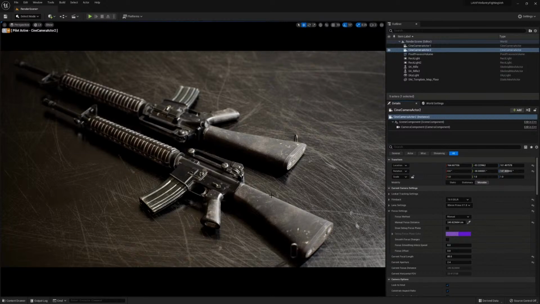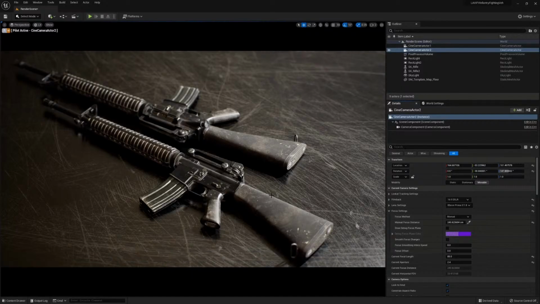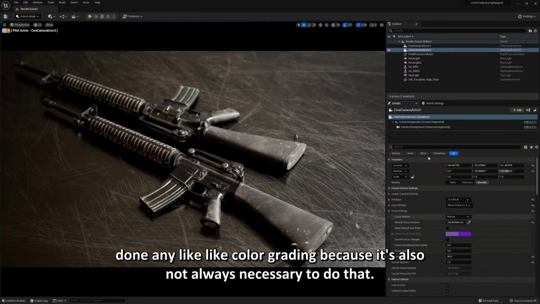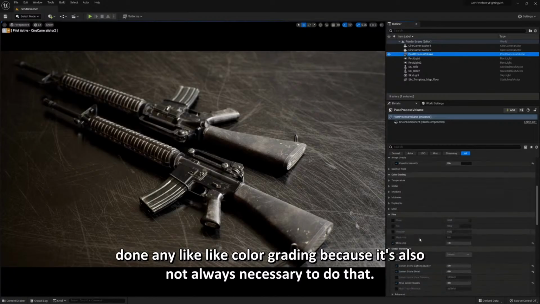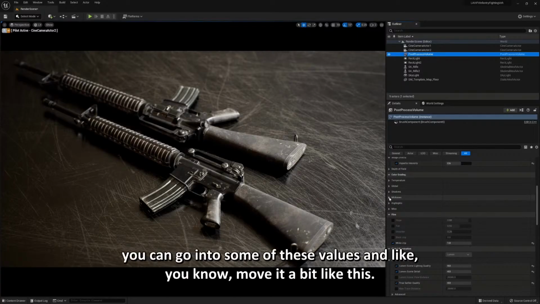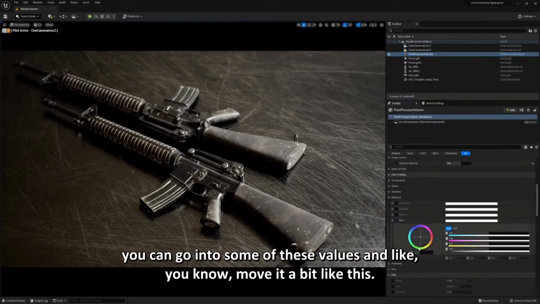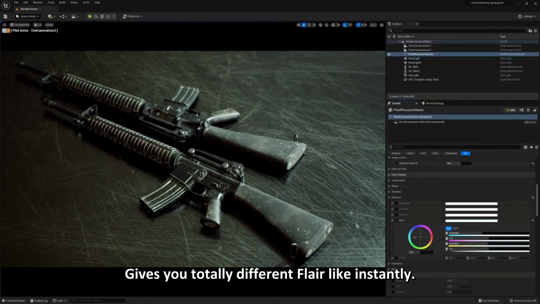So yeah, that is one of the easiest ways to work with the setup that you have, and just enhance it. And of course, we haven't even done any color grading because it's also not always necessary to do that. But of course, you can go into some of these values, and move it a bit like this. Gives you totally different flair instantly.